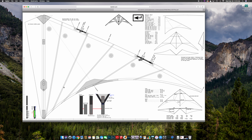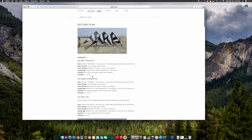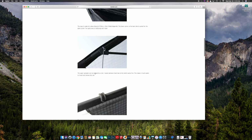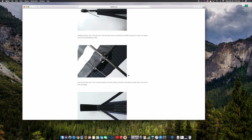And then you see over here the plans have a bridle diagram and dimensions, and it talks about the frame size, and it talks about different spars you can use, and we'll be building a standard one. If we go back here, you can see the recommended standard framing is with SkyShark P200s and 5PT, and we'll talk about that later when I have a camera up to show you actual frame materials. And so this is a great website, and there's a lot of detailed inserts here with instructions, so definitely take a look over this.